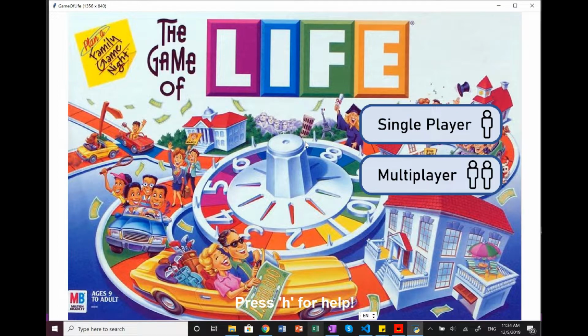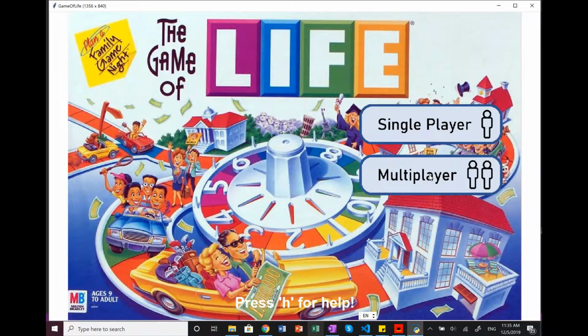For those of you who don't know what the Game of Life is, traditionally there are 6 players who start off by choosing if you want to go to college or not. If you go to college you take out a loan, but if you don't, you automatically get a job, though you don't have access to some degree-required jobs. And then if you go past a fork in the path, you have to choose if you want to go to the fork on the right or the fork on the left, and you win by getting to the end of the board, reaching retirement. The person who has the most money at the end wins.